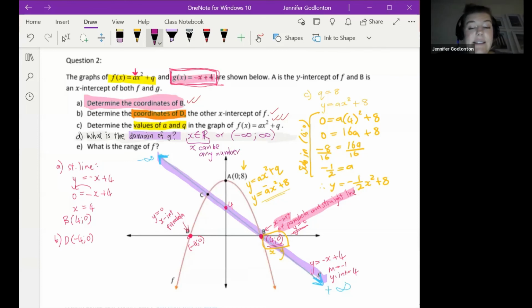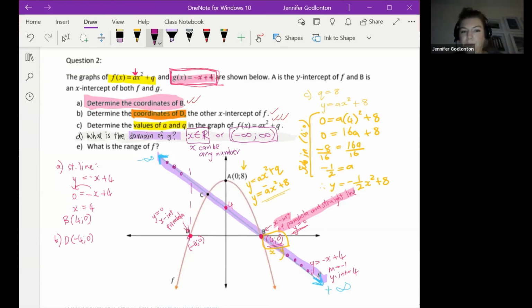So Lorato, X can definitely be more than -4. So this line here is where x is -4, but this is where x is -5, this is where x is -6, this is where x is -7. X can definitely exist there. And Tiamo, it can be more than 4 because this is where x is 5, this is where x is 6, this is where x is 7, this is where x is 10. So x can be any number. It's either going to be written like this, where we say x is an element of any real number, or we can write it like this. We would say x can be all the way from -infinity all the way to +infinity.